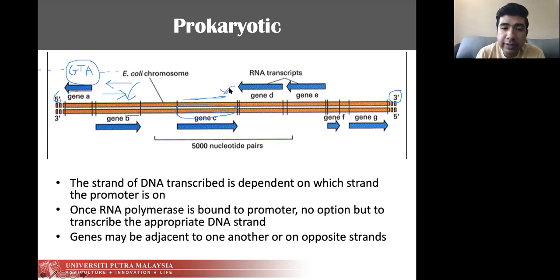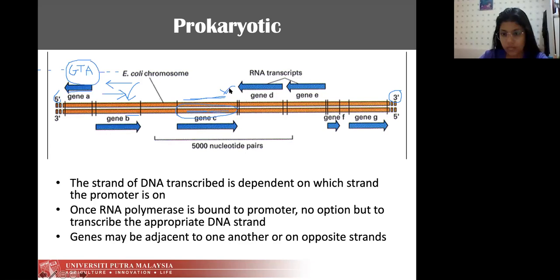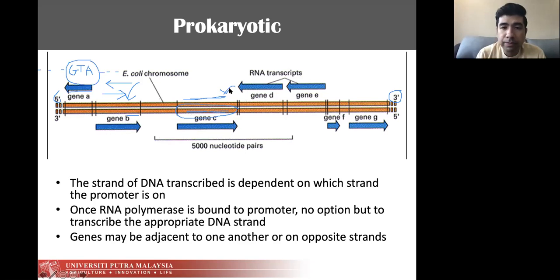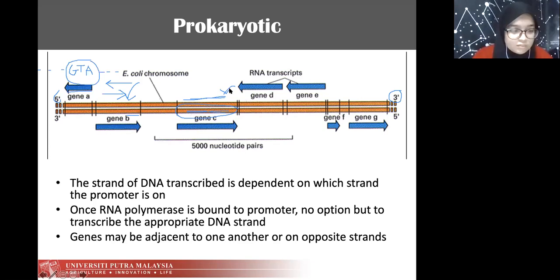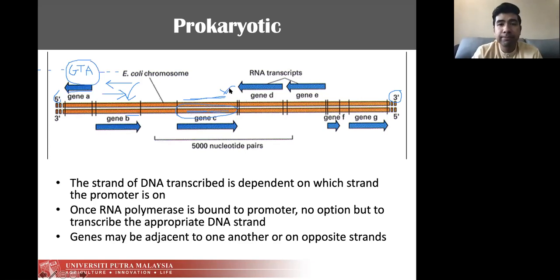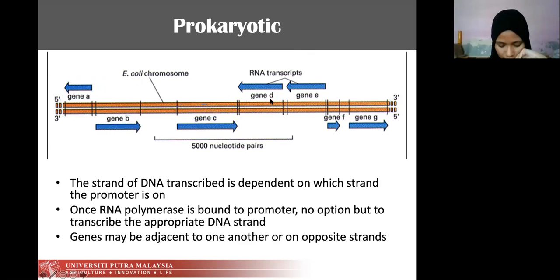Clear? So the RNA polymerase just follows the direction of the template strand like that. Okay. Clear? This is my favorite question if it comes up in the answer, so better be clear. Any questions before I move on? All right. If no questions, I'll assume everyone understands. Okay. Clear. All right. Move on.